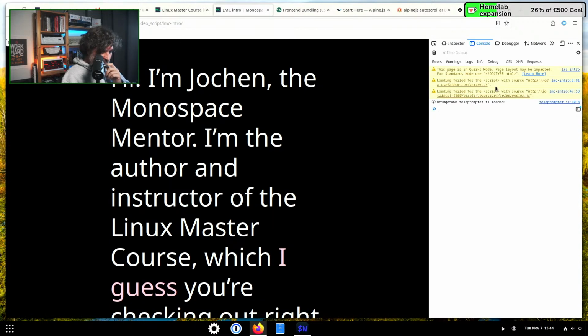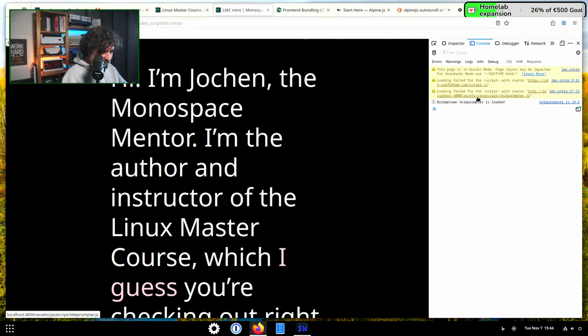Loading failed for script with source. Use Fathom. Okay, that's not a problem. But assets JavaScript teleprompter.js is more of a problem. Loading failed for the script with source.